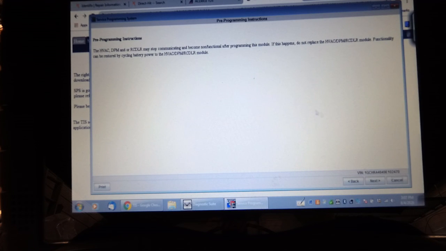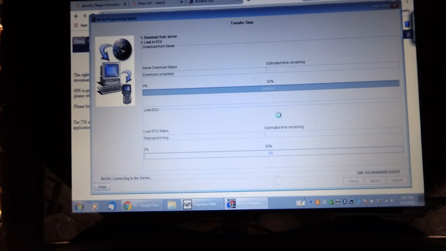It says fault codes could set. Do not replace anything because of that. Next. So it's already downloaded the software. So it's going to start the reprogramming event. Maybe 5 to 10 minutes. Let's see if it'll start progressing across here in a sec. Here we go. That's actually moving along pretty quick. I'll pick up when it's finished.